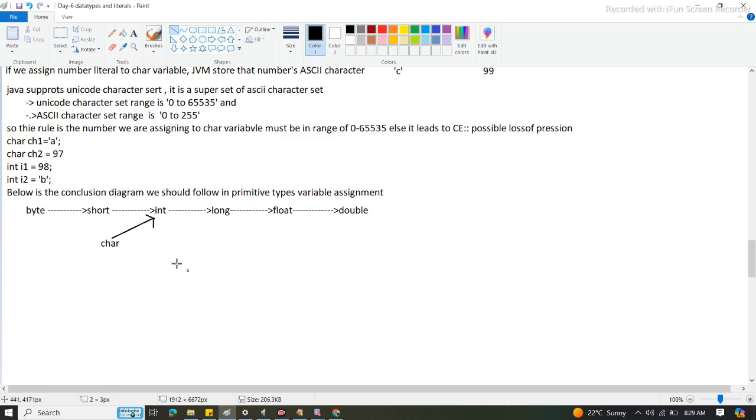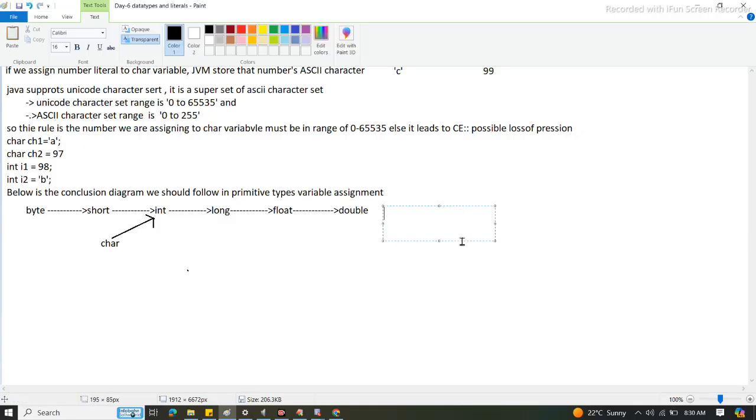Just now we have seen the conversion between char and int. Now boolean comes into the picture.